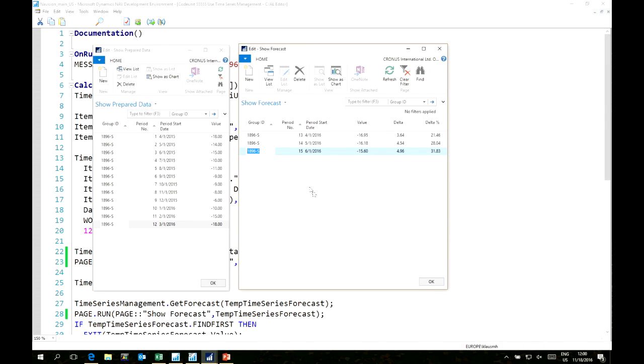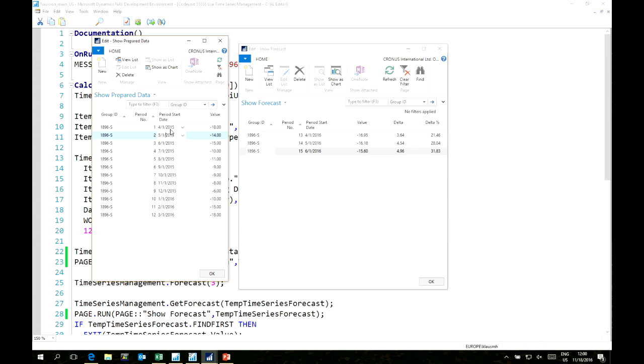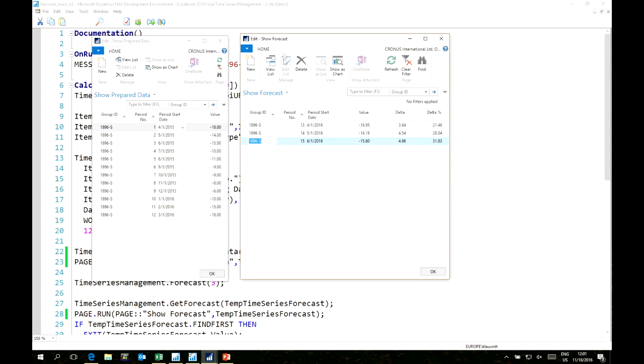So still get this message. So this is the prepared data. Since I have only specified one item or group ID, as we call it, in this example, I have a time series for this item. The 12 that I specified there is how many historical periods I add. So I have 12 historical periods of sales, going from somewhere in 2015 to sometime in 2016, right? And that is being sent to HTML, and what do I get back?